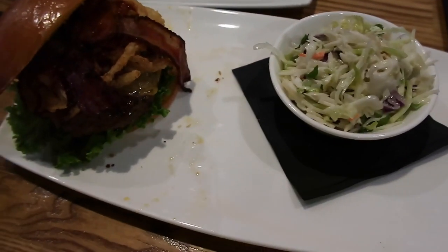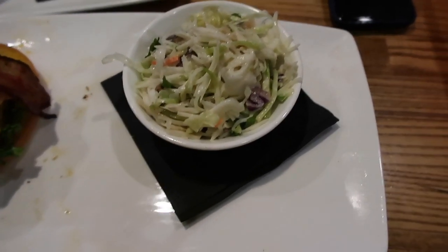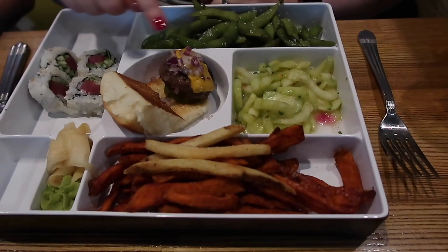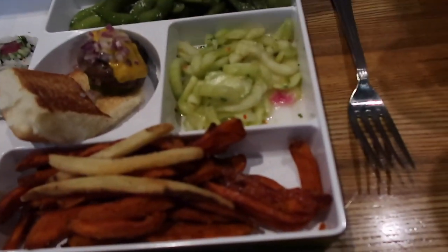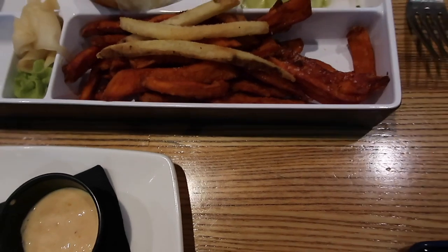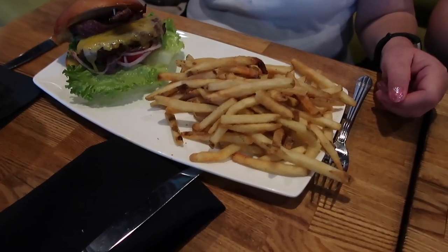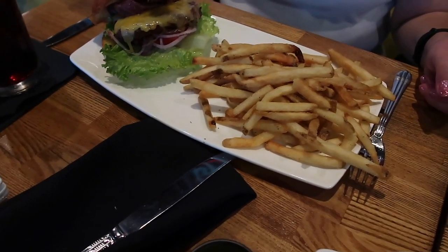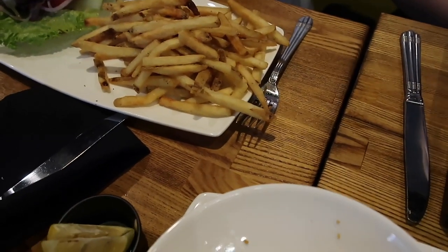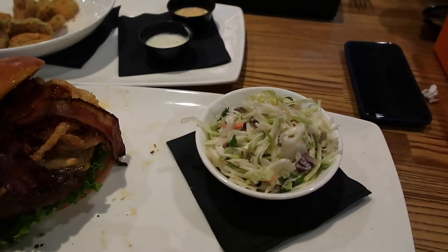So the main meals have come out. I've got the Texas Longhorn — it's got onion, string, and bacon on it. I've got the coleslaw rather than fries. And then I've got a bento box with edamame, a mini burger, and four bits of tuna rice. Then lots of veg and sweet potato. I've got the fries and I stole Mum's chips. And then we've got the peas — it's got bacon, two kinds of cheese — white and cheddar — and a massive pile of fries. It's pretty substantial.